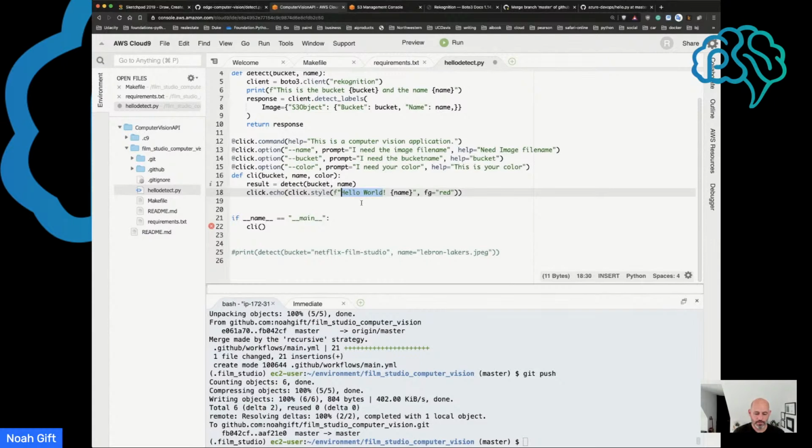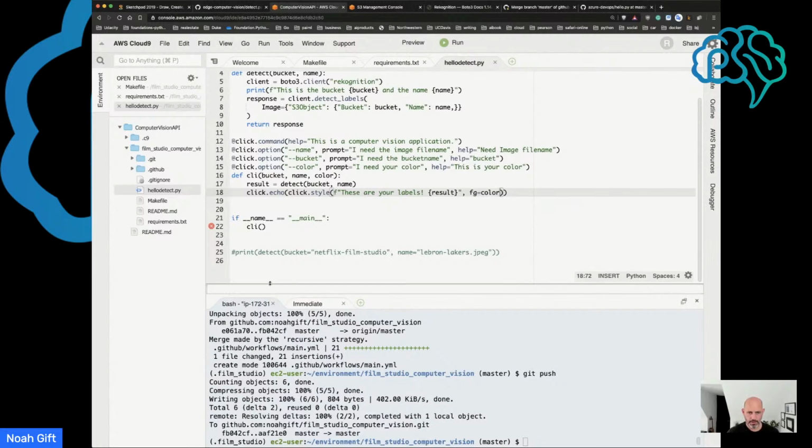Say, these are your labels. And we will put in the result here. And then for the color, this would be the color that would be passed in. So basically it's going to print out the results in some color that I pick. So I think this will work.